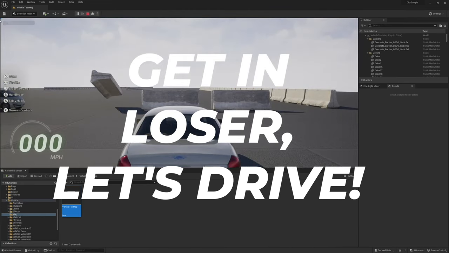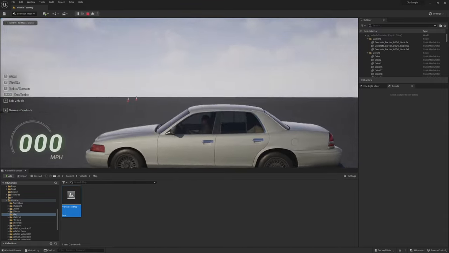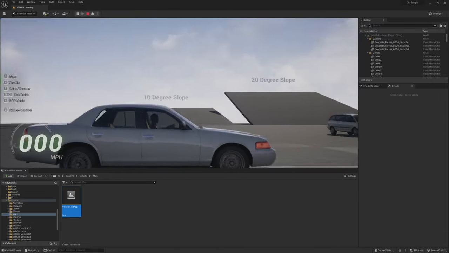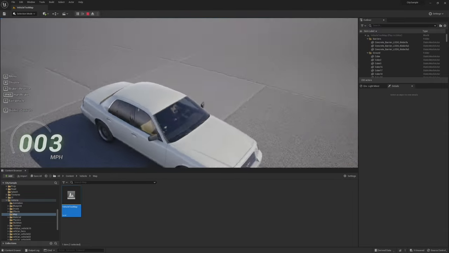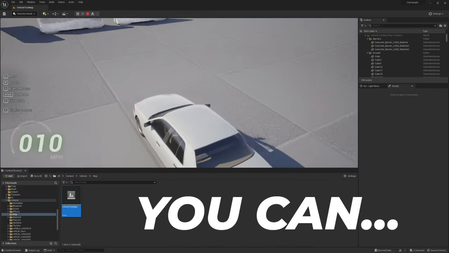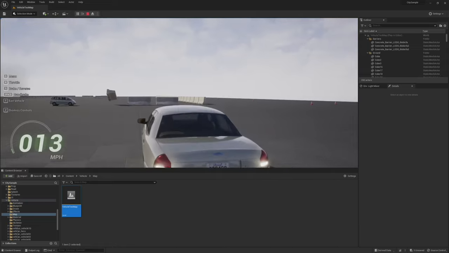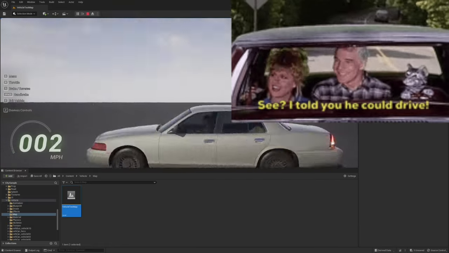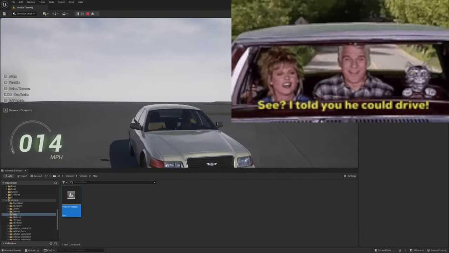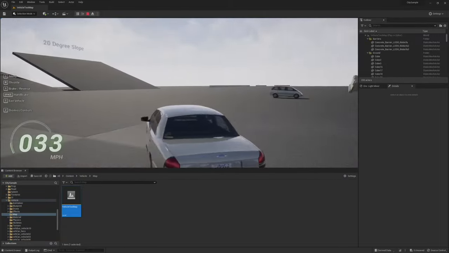So the vehicle test map is a lot of fun. They've already built this whole driving game out for you here with your speedometer and everything. You hop in the car and this looks pretty neat. I think you probably could switch out the cars. I just messed around for a minute by driving this thing around. I'm just using the keyboard and mouse here to drive this car around, but you can see as it interacts with other obstacles, it bumps over these things, and the car will actually take some damage.